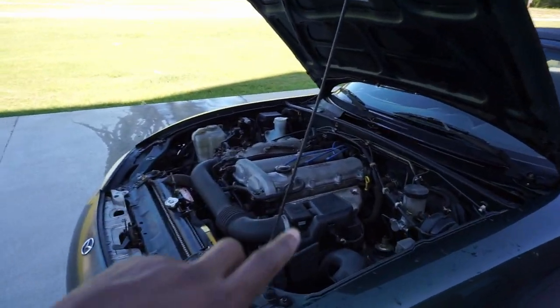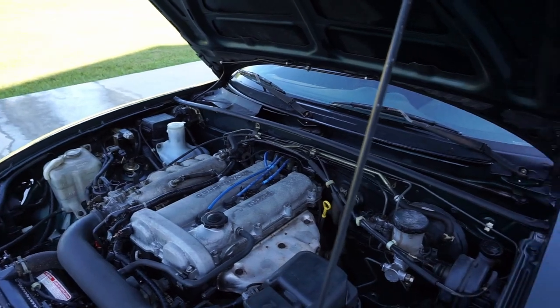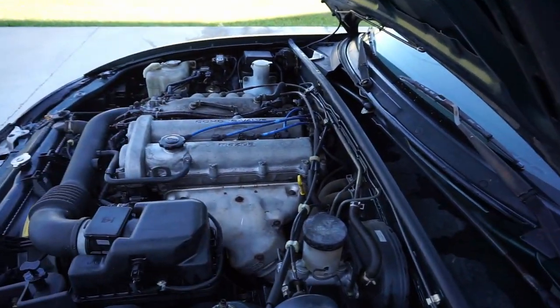While this dries off some, I don't wanna start it up until it dries off a little bit because I did just finish pressure washing it. And I don't want to just start it up without some of it drying at least.